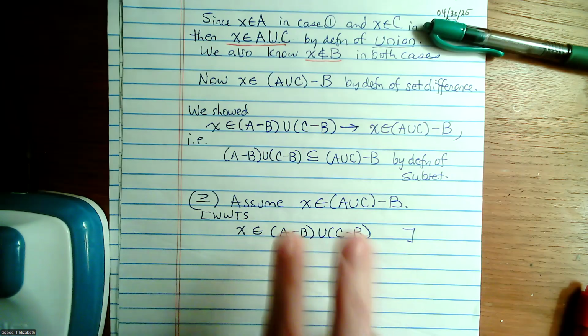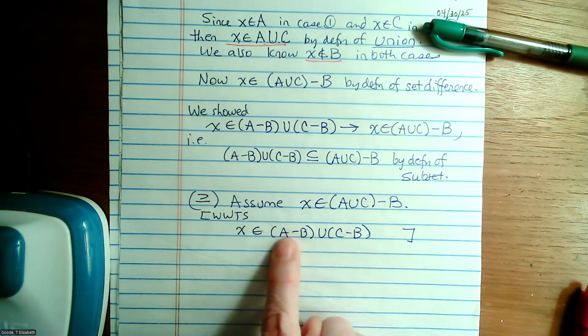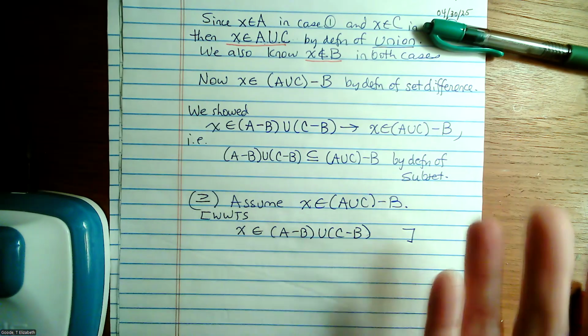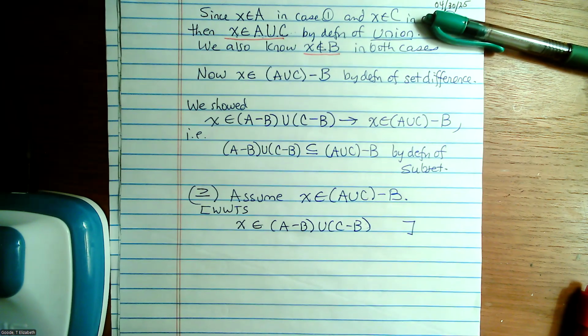Once because it's in there, the other case because X is in there. But in both cases, it winds up in the union because the union's the or. See what I mean? So there's still going to be a style choice. Union proofs are the most difficult ones for sure. Wow.